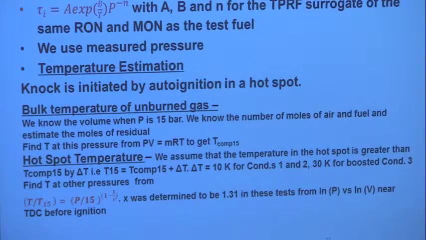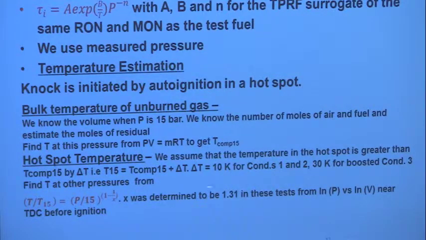And it makes some sense, because what happens in the boosted condition, your 15 bar point occurs earlier in the cycle because your intake pressure is higher. That means when the fresh charge has come in and is mixing with the hot gases, it has not mixed as much, so it is sensible to think that this is in the right direction. Instead of 10K, 30K. If you had to assume lower than 10K, you would have been worried because it doesn't make as much sense, okay?